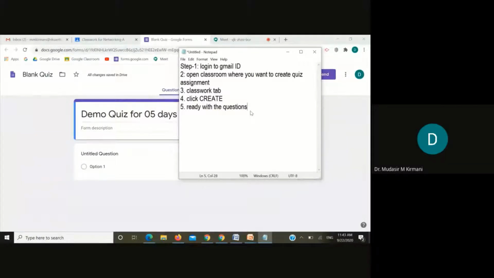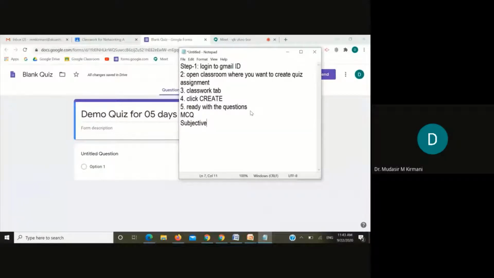Do remember that as a teacher, we always say that we are having MCQs. We can have subjective type questions. We can have different types of questions. But when we are dealing with a quiz, we always prefer having MCQs because it gives students a better option to opt for, because when you give subjective questions, it becomes a bit lengthy. I'll be showing both over here.